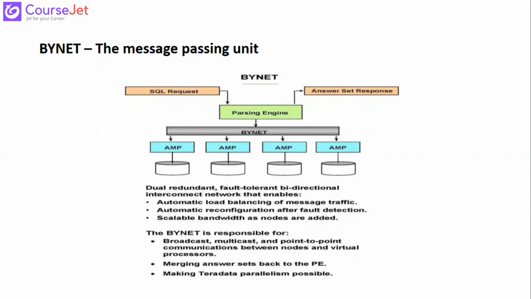And whenever these nodes are added, the bandwidth of this Binet can be increased to accommodate the node changes. So when you move from 50 nodes to 100 nodes, usually they will add 10 or 4 nodes at a time. In that case, if the Binet is less in size, it will be a performance issue, right? So you can increase the Binet with more GBs in that case.